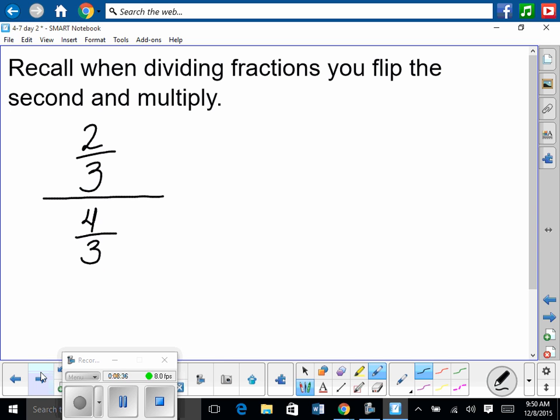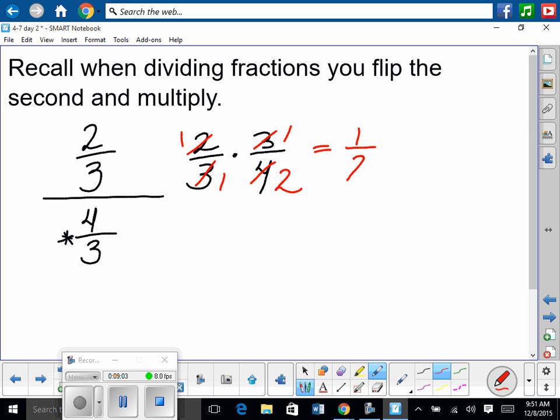So everybody look up here. 2/3 divided by 4/3. Well, that's easy as pie. We flip the second fraction and we multiply. So we're going to have 2/3 times, you got to flip the second fraction, so 3 over 4, and then you're multiplying. So then it's easy. We already know how to do this. Then you'll divide out common factors. That becomes a 1, a 2, that becomes a 1, a 1. So we get 1/2, right? Because we know how to multiply fractions. So we're not learning anything new.